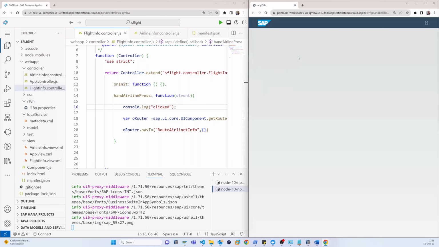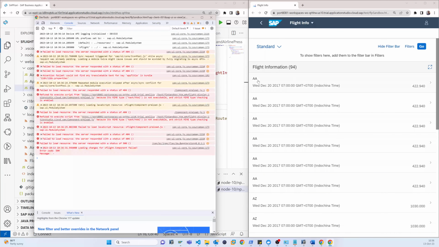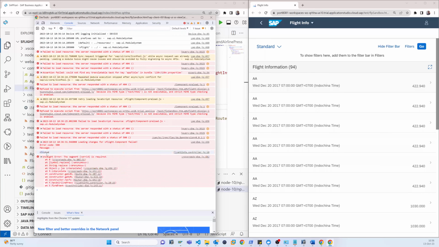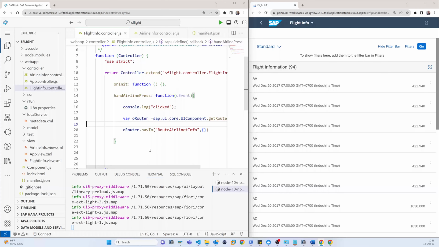So it's coming. I can press F12 and click here. You can see that it is clicked. So when I click here, it is coming, but it is not navigating.